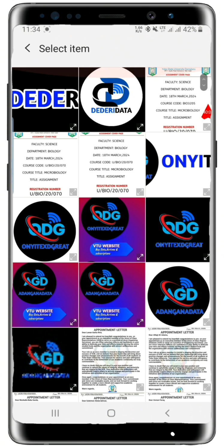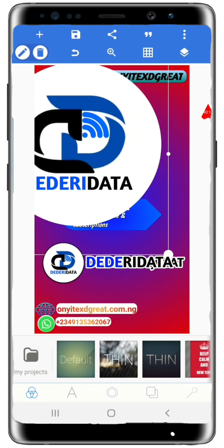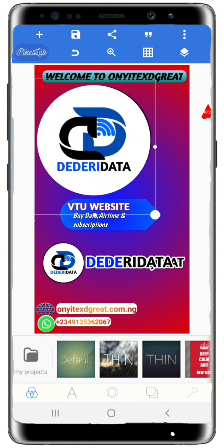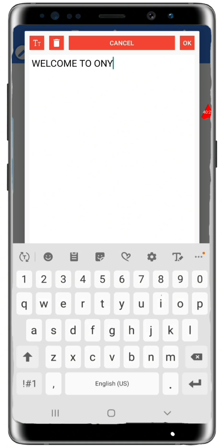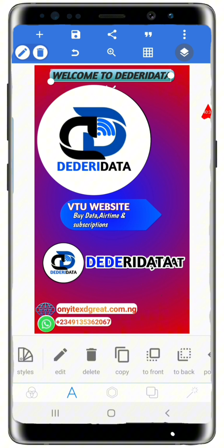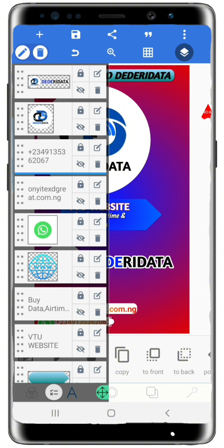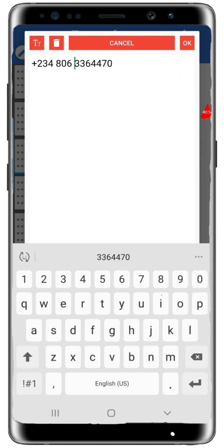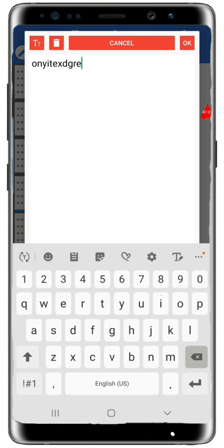This is the favicon that I should use. So let me drag it exactly to the place. This is the other logo that I created for him. So let me just resize it to the level where I can use it. So you can see now. Let me just change the name to welcome to the dairy data. Welcome to the dairy data. You can create any design to upload on your pop-up screen. So let me just remove all this and change the number.